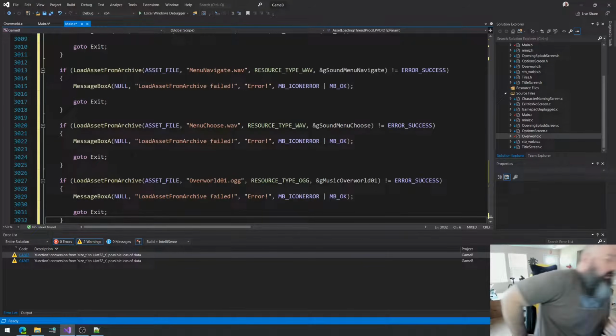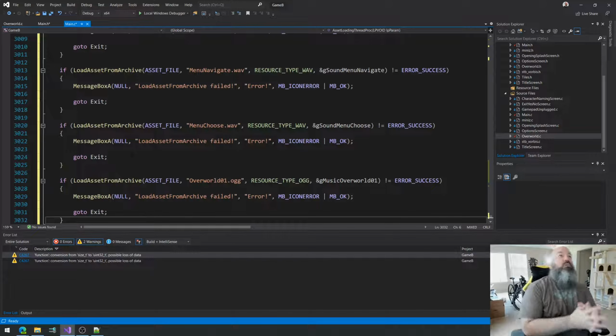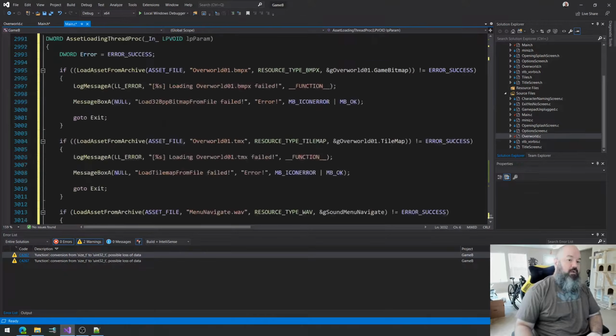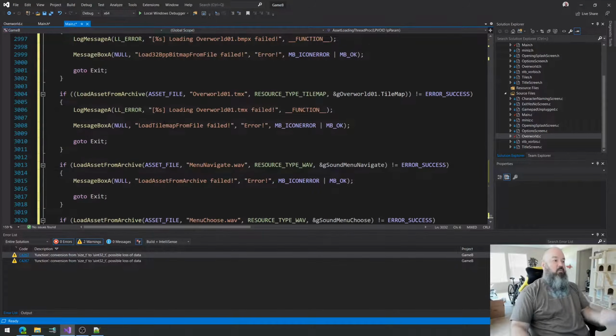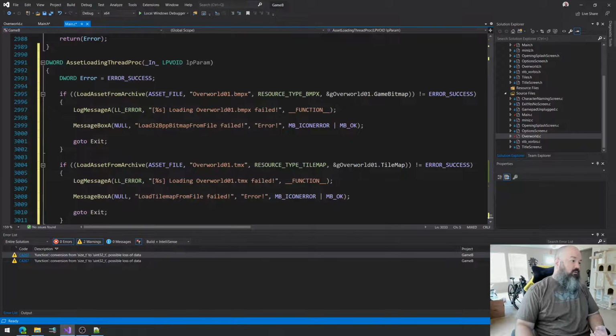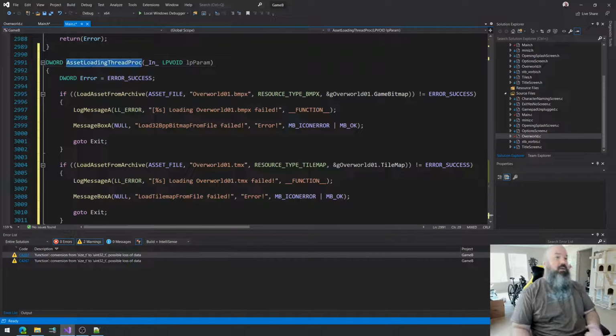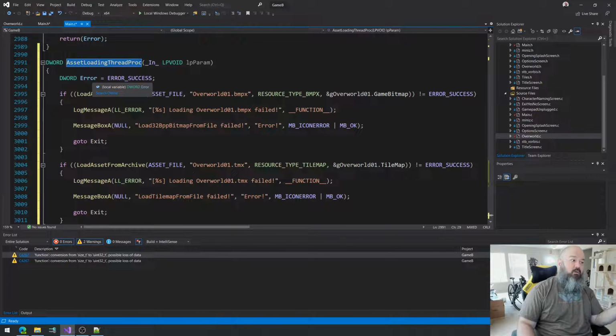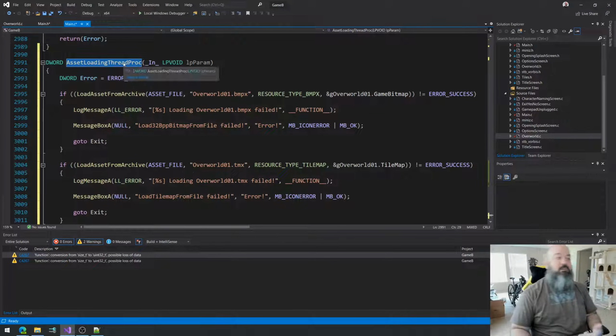Okay, so here's the thing. We need some way to synchronize these two threads. I need some way of signaling from this AssetLoadingThreadProc, some way to set a flag so that my other thread, my main thread, knows that the asset loading thread is finished.